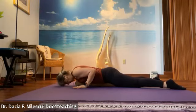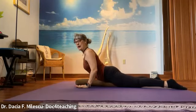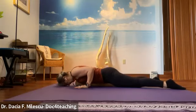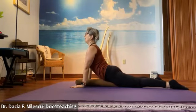Exhale, come down. Now we're gonna do high cobra. Elbows remain bent, but only slightly. And you bring your chest up a little bit higher, so it's a little harder here. Two breaths, keep the shoulders away from the ears. One more breath, and come down. Good. This time, seal pose, we're gonna straighten the elbows all the way and feel the stretch in the back. Good.